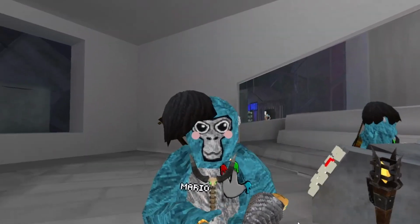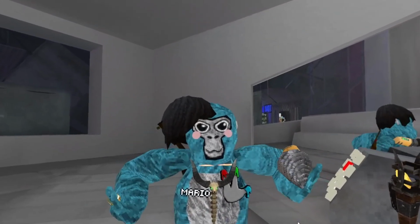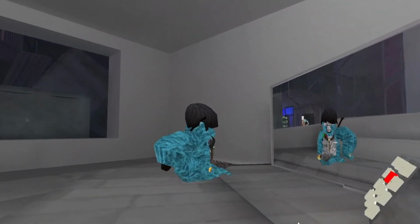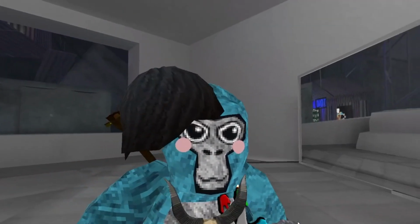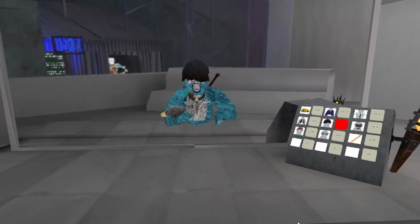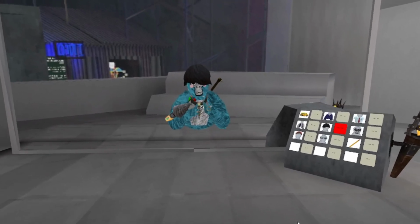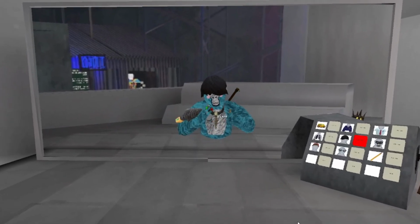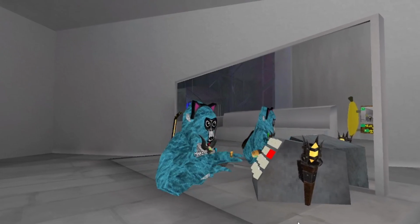Nah. Hell nah. What is with this camera mod? Literally, what is up with it? Let me show you in the mirror. I'll show you with first person. This is what it looked like. To make it not glitchy, I'm using the mirror. So, this is what it looked like. I hate it. It feels like I look emo, to be honest. Alright, next cosmetic.